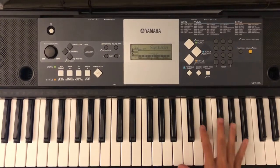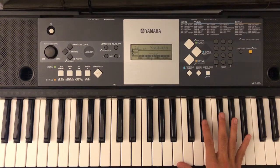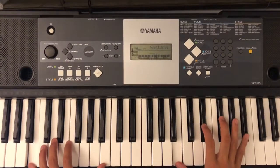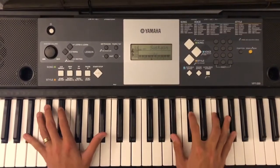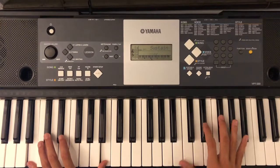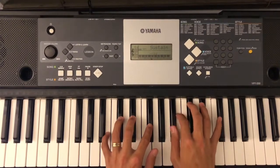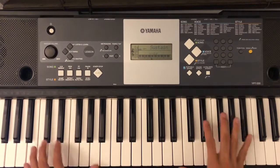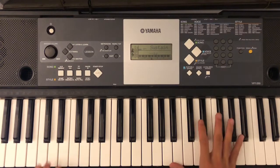So this is the first chord progression, which plays on the intro, half of verse one, then the chorus, and then the bridge. So this is the one. That's the part where it goes like that. For this one, the first chord is a B major seventh.